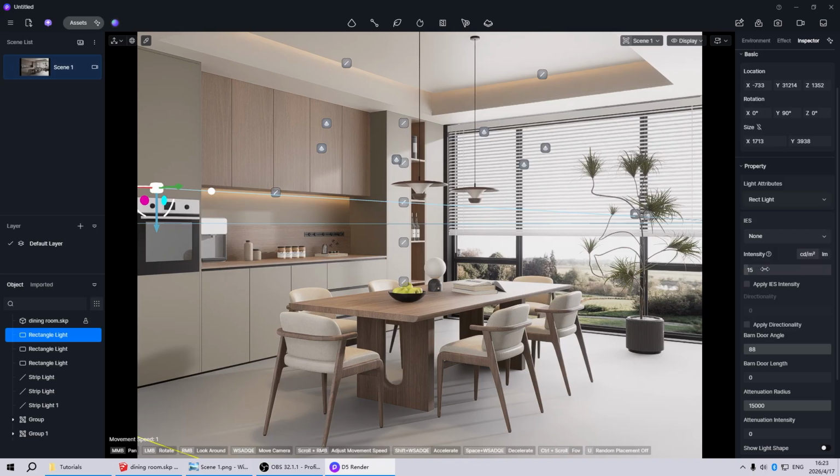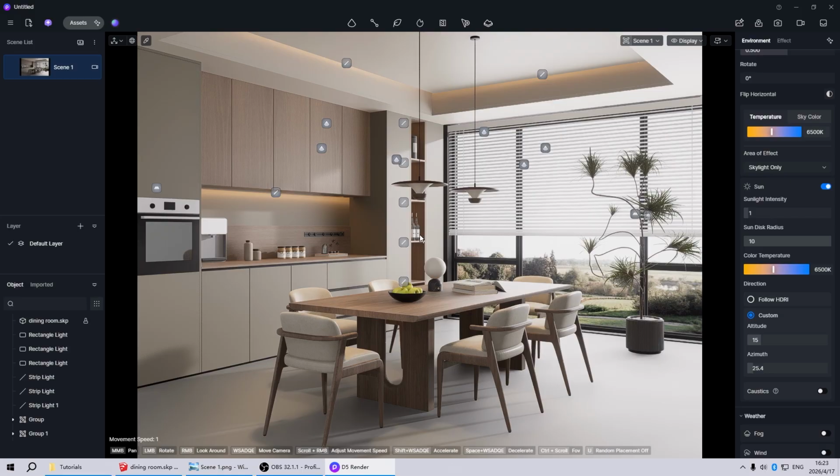Let's decrease the intensity to 5. That's all the lights we need.